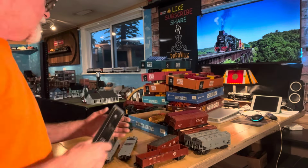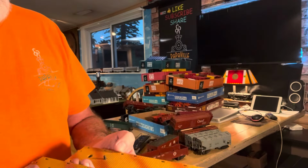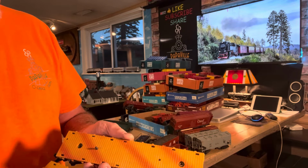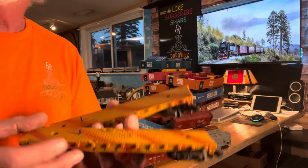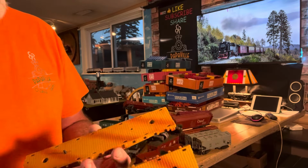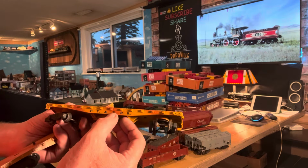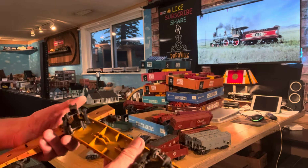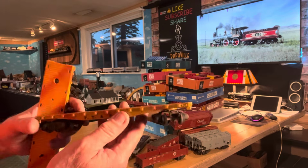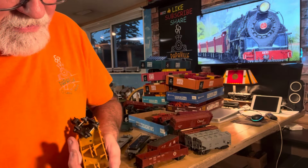Yeah, so there we go. That's that. We got two of these flat cars. This one's got a bunch of glue residue on it. And there's a pin that comes out of it here. They both have a pin. The kind of different paint on it. This is a FYN PRR. Not sure what the FOI, I'm thinking maybe Pennsylvania Railroad. You guys tell me. Like I say, I don't know the S-gauge stuff very well.